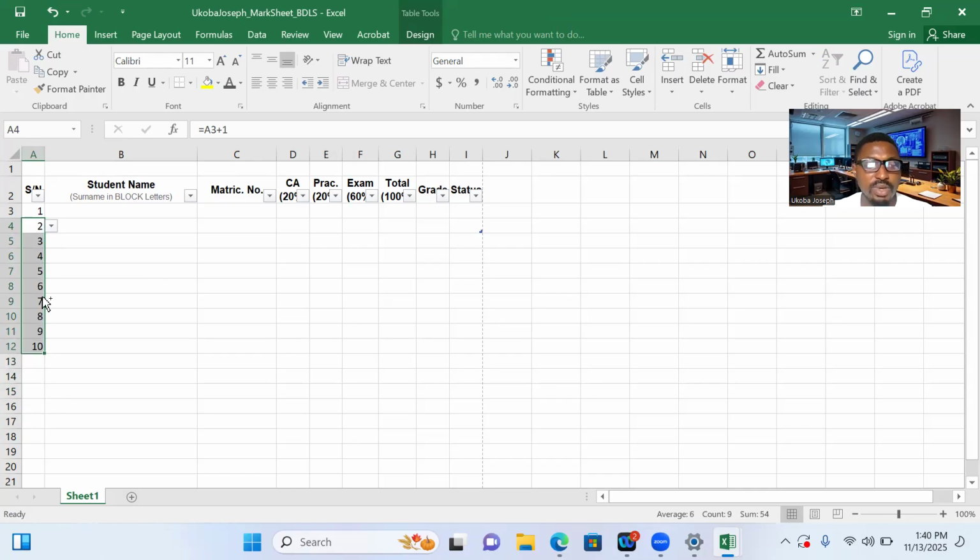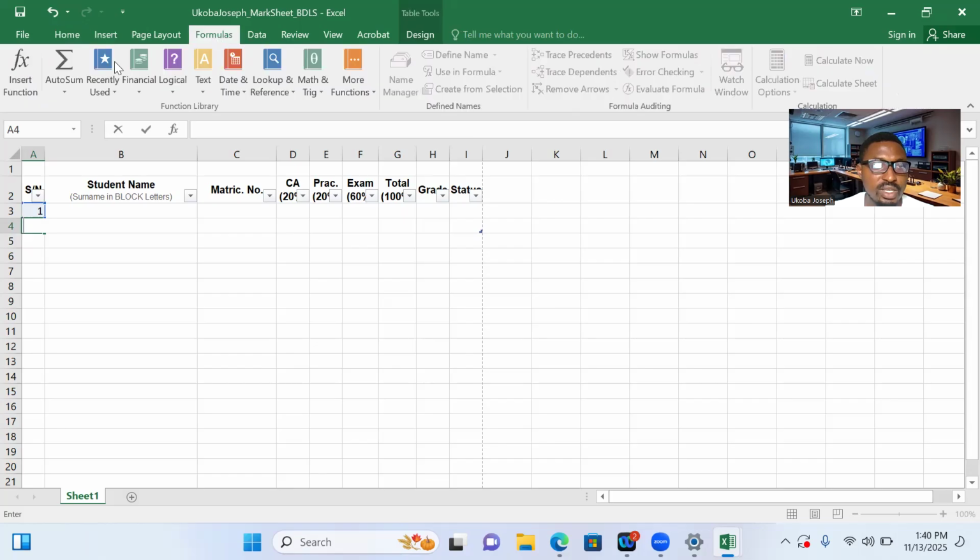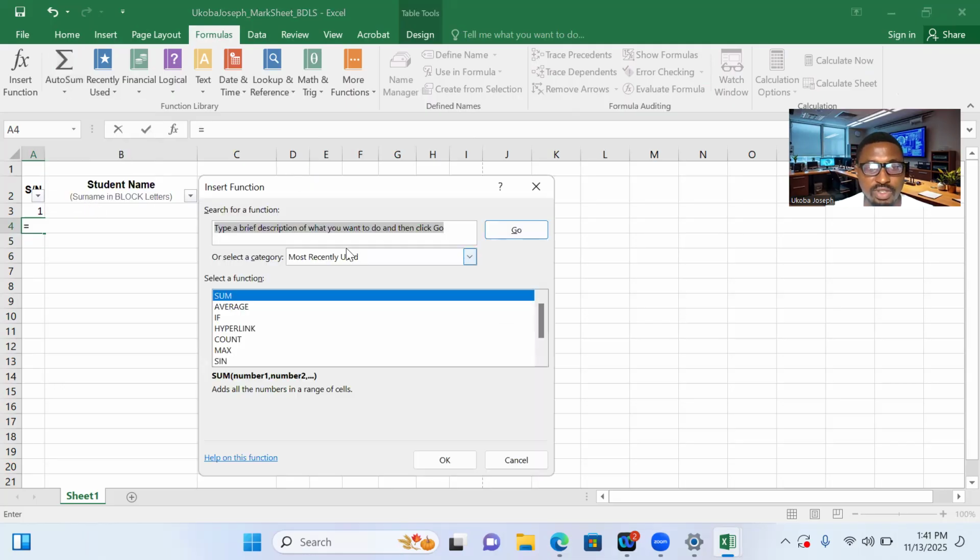There's another way to do this, which is simple. You can come to Formulas, and you can look for add, increment or count, or you can go to More Functions and look for it by counting or adding by 1.